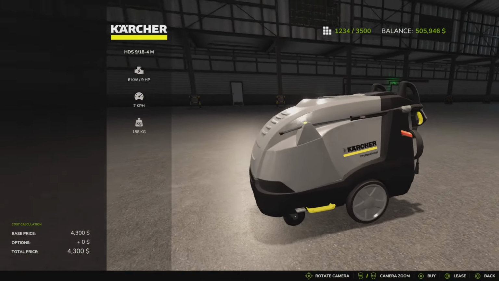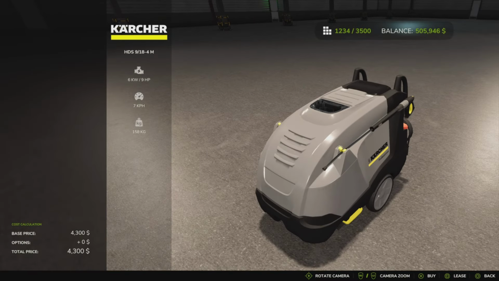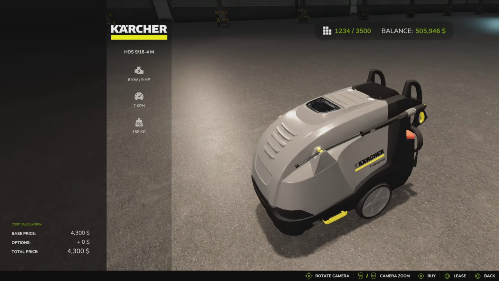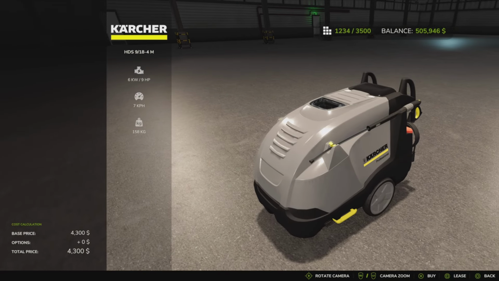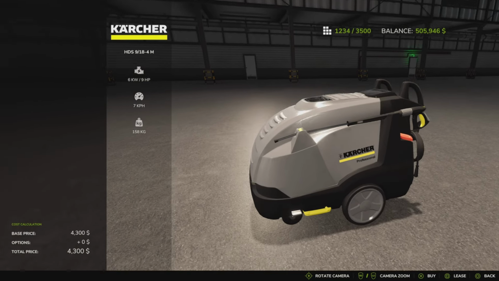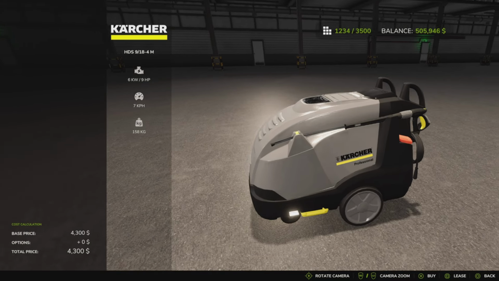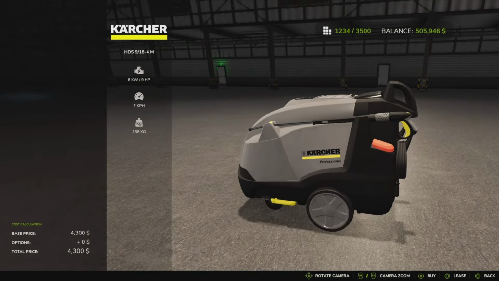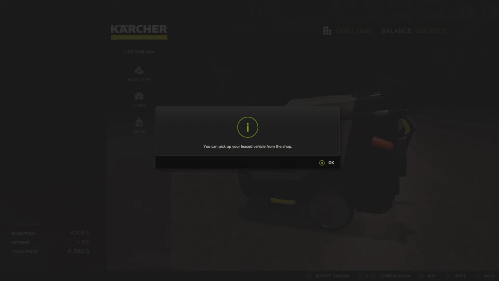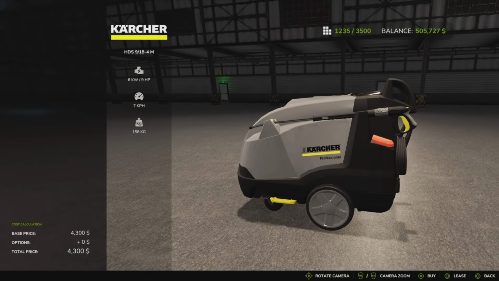So, I found myself a washer. But the thing is, usually when you're having these kind of washers, you get the map in the background so you can place it. So, yeah, I'm a little bit uncertain about this guy. We can buy it, but we can also lease it. I'm gonna lease it. Pick it up at the shop.